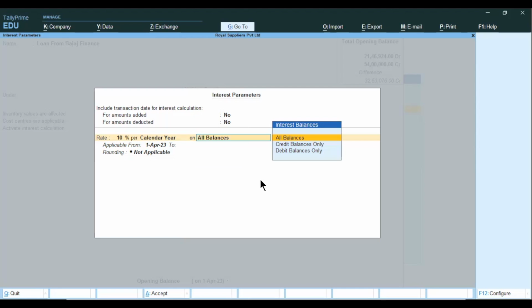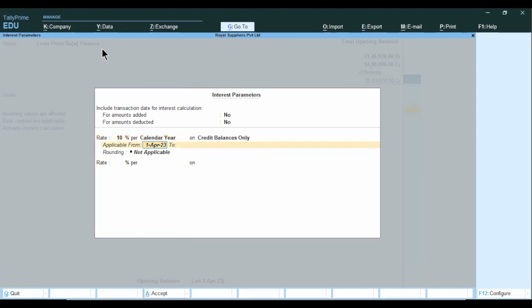So in this entry, we credit that particular ledger, that is loan from Bajaj Finance, and here we are providing the interest parameters for the loan from Bajaj Finance ledger. In the money borrowed entry, we give credit to this particular ledger. So that's why I'm selecting credit balance only.